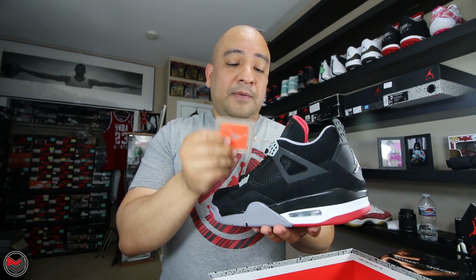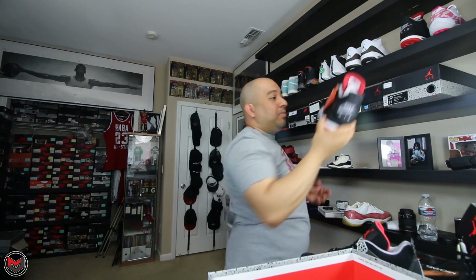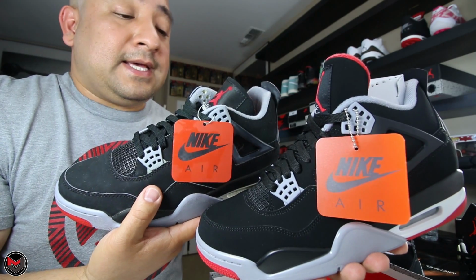So the OG, I believe it didn't have the hard plastic hang tag. Correct me if I'm wrong, but I don't remember that being on there. The 99 did have the plastic hang tag, and I can go ahead and do a quick comparison of that. So you can see the hang tags here.